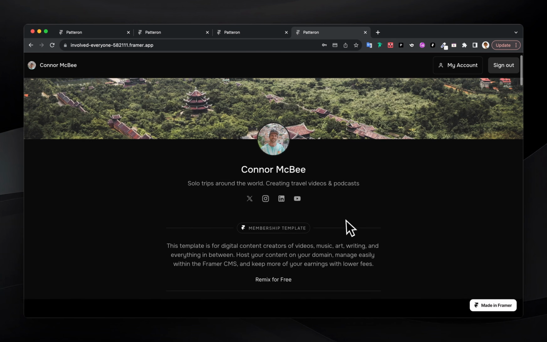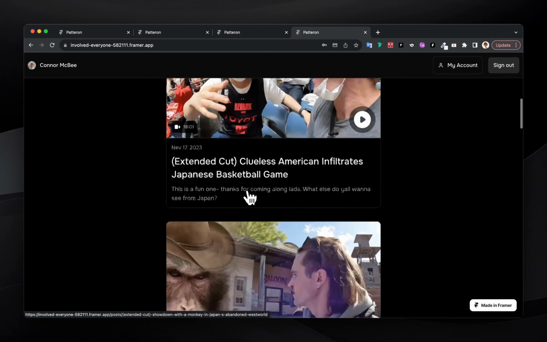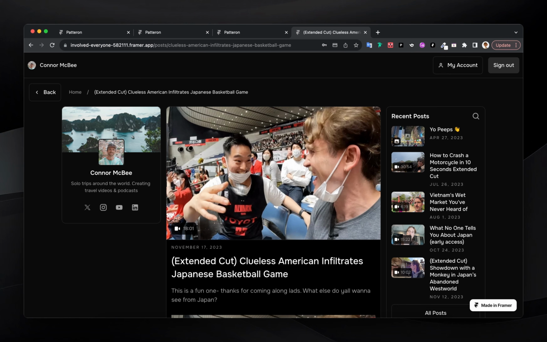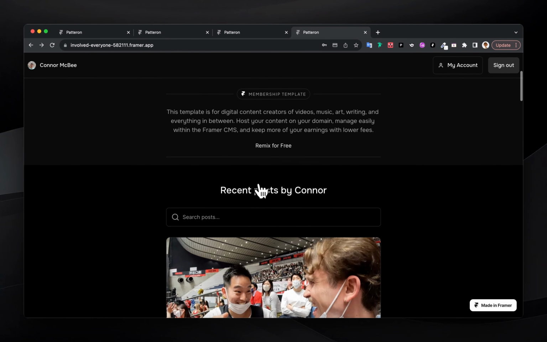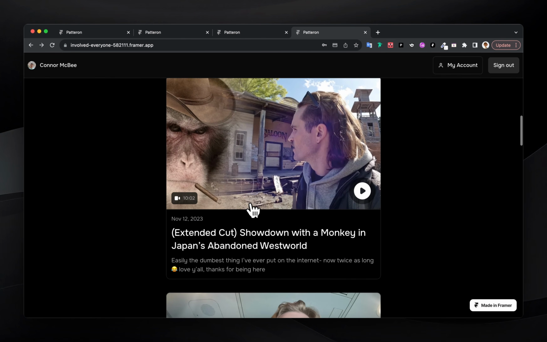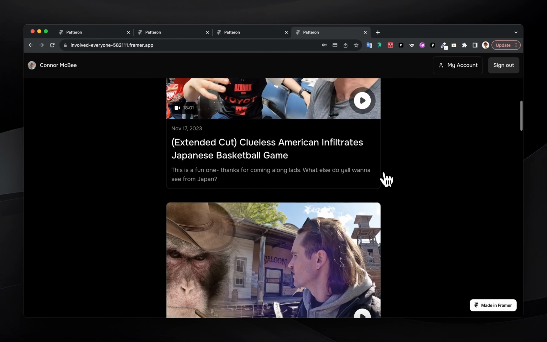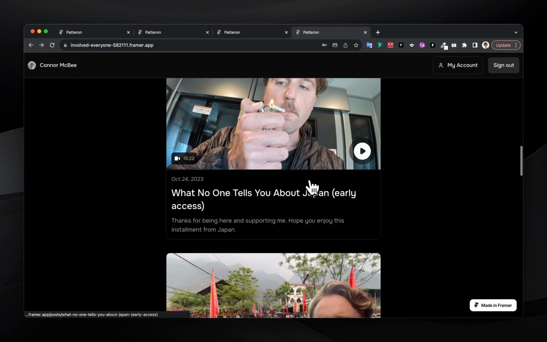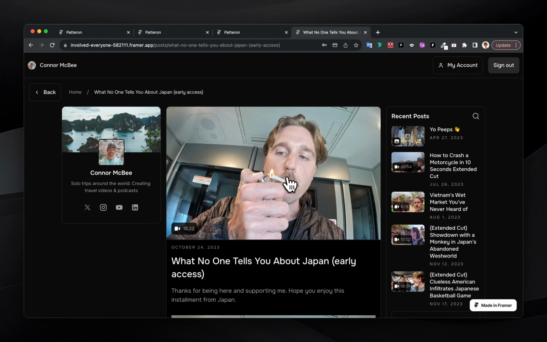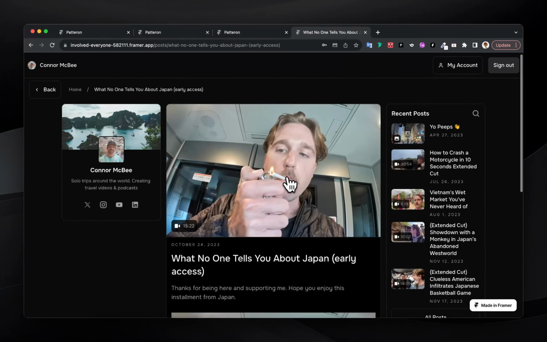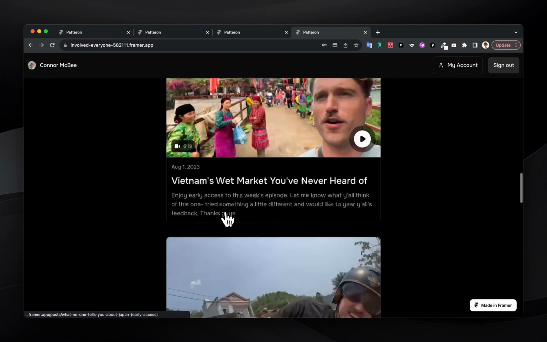I now have an account. So if I scroll down here, now I'll actually be able to access the content. I'm not seeing those lock icons, or I'm not seeing the upgrade section here anymore. So it's a very smooth user experience. I can click into any of this content and I now have access to it, which is quite nice.